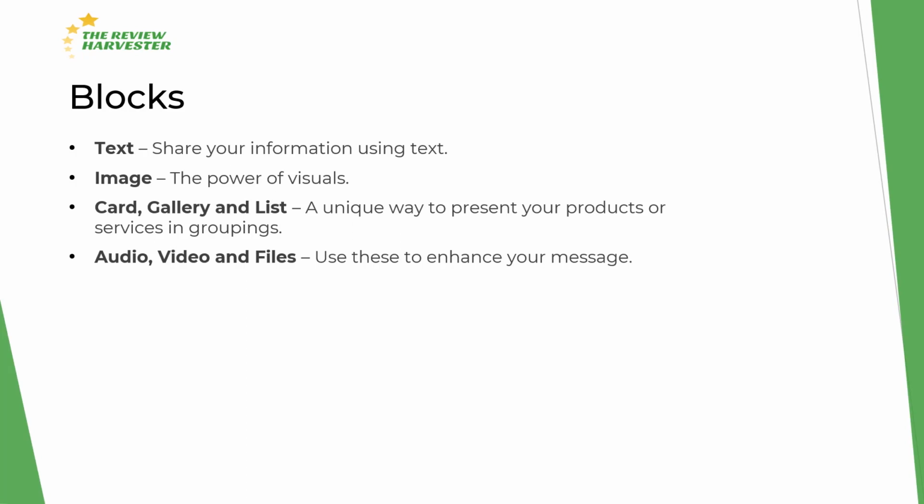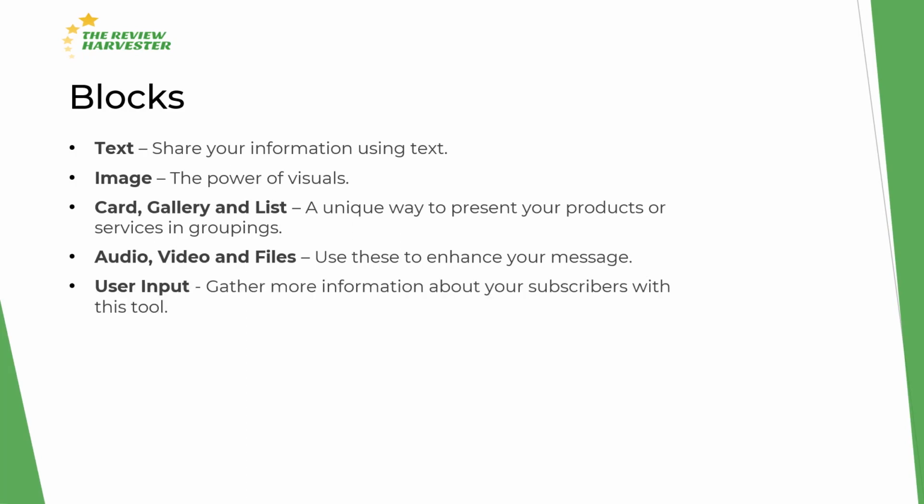Very strong block as well. Next one is user input. Gather more information about your subscribers with this tool. People can input their emails and maybe their ages. We then store this information in our specific fields for this information. So we can have all the emails stored in one field and then use it for our marketing needs and generally for profiting more and delivering more value.